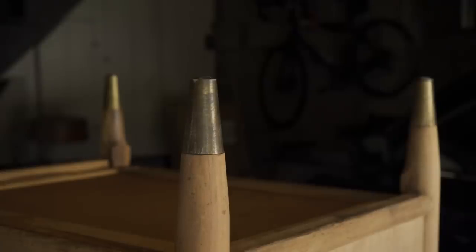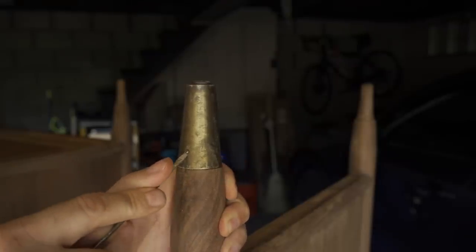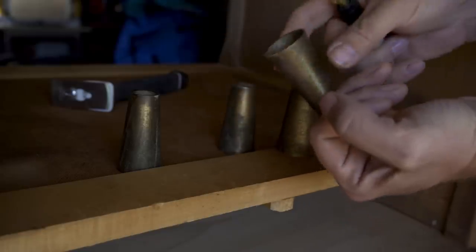The legs had these metal caps at the bottom, but two of them were missing. So I had to decide what to do about that. And I actually liked what the leg looked like underneath the cap. It had an interesting shape. So I decided just to take all of them off. Once they were off, then I had to scrape any finish that was underneath the cap. And these were nice, thick metal caps, so I'll hang on to them and see if I can use them in another project.